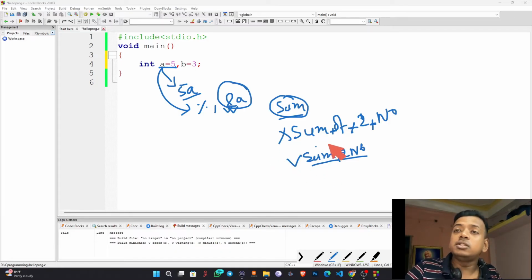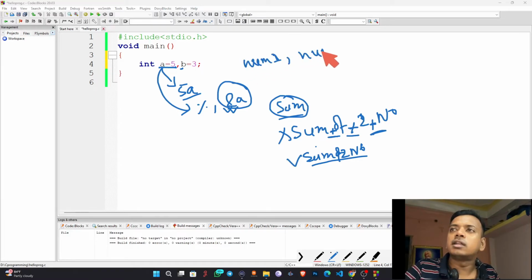So that means you cannot give any space when you are declaring a variable name, okay. So I have used here a and b. You can use num1 also, num1, num2, okay. Num1 equals to, suppose you have given 5, and if you have given 3 here, okay.